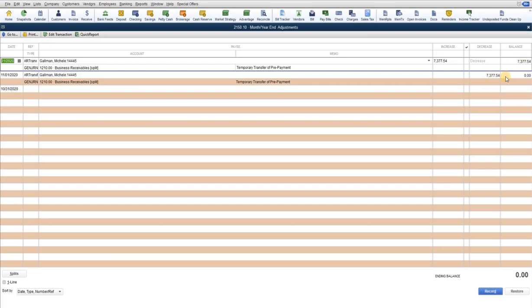And now we reversed it, so this balance is back to zero. And that money is now available so that when the invoice comes, we can use it as a credit to actually apply to that invoice. So that's important to do, because in that way you actually keep track of your accounts receivable correctly.